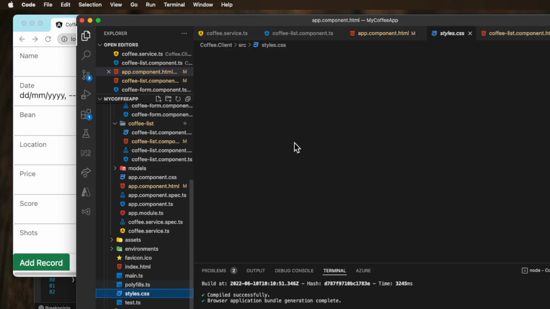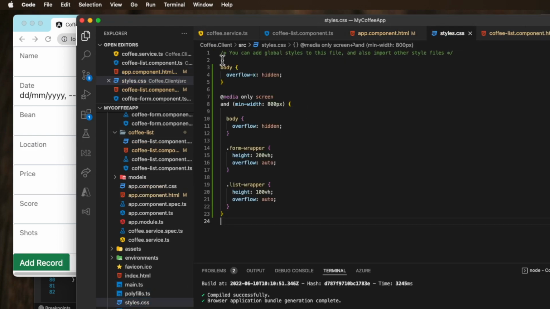And now let's add some CSS to improve the style of the application. I'm not a front-end developer and this is not a CSS tutorial, so I'm just going to paste the code. And even though I added a lot of CSS classes, it's not advanced at all. It's just straightforward CSS with a few media queries for responsivity.